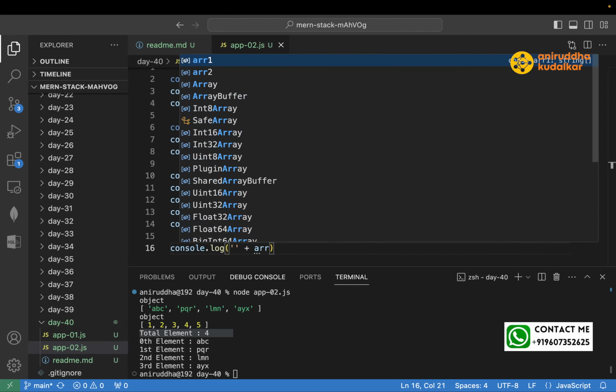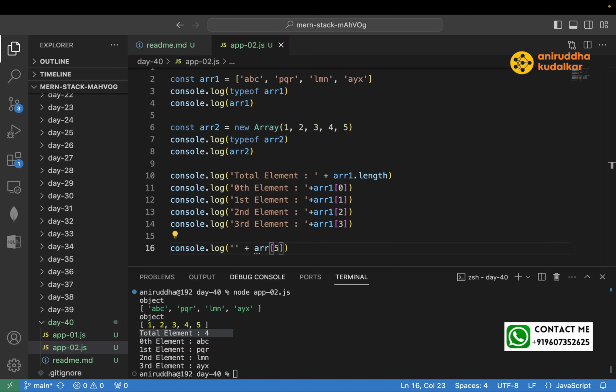If I try to access ARR of 5, can you tell me what will happen? What will happen?